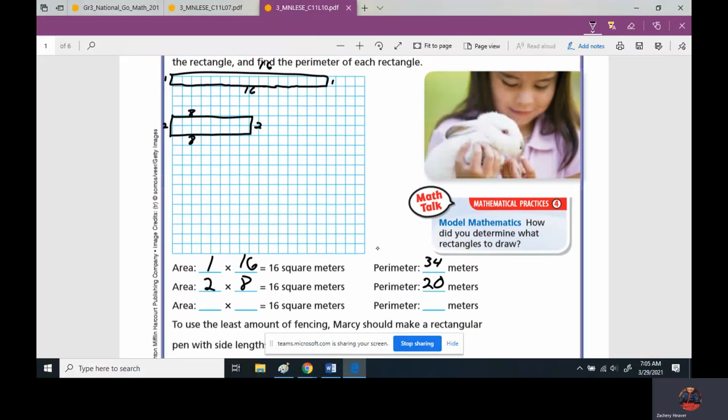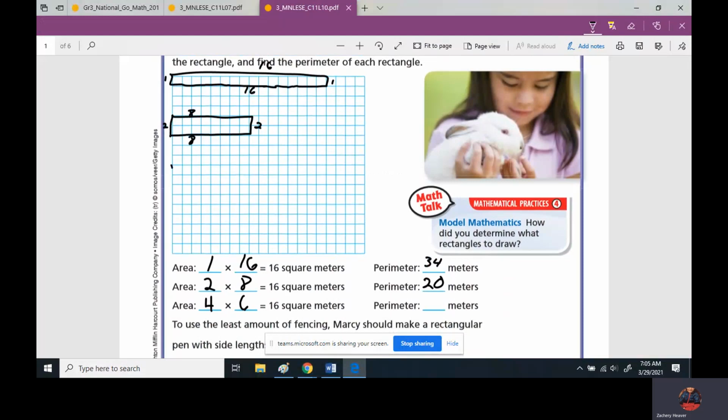All right. Lastly, we can't do 3 because 3 can't make 16. So 3, 6, 9, 12, 15, we skip it, but we can do 4. And it's 4 times 6, and these are pretty close. 5 is the only thing left, and we know 5 doesn't go into it.